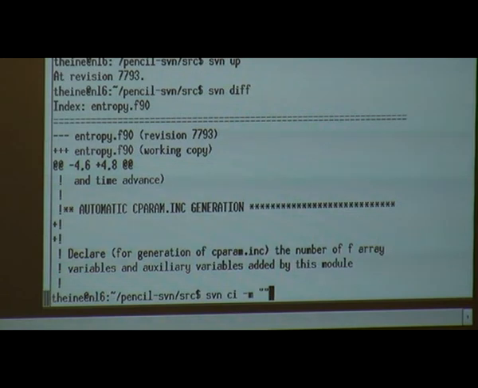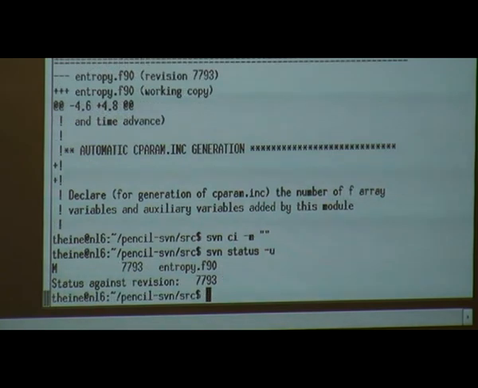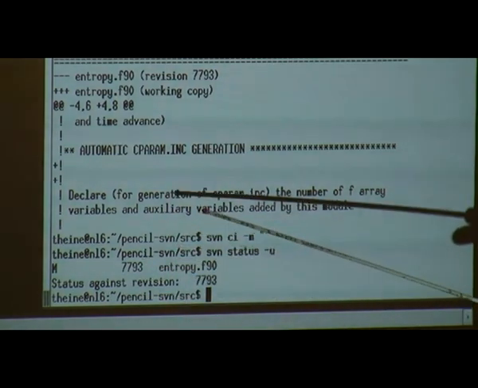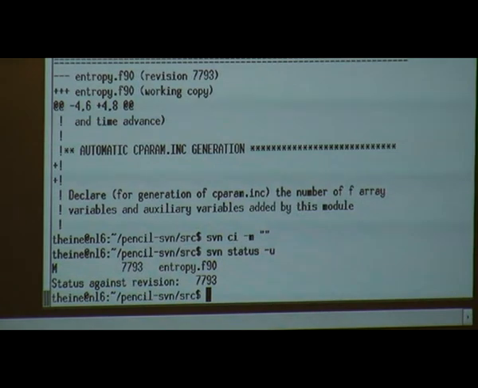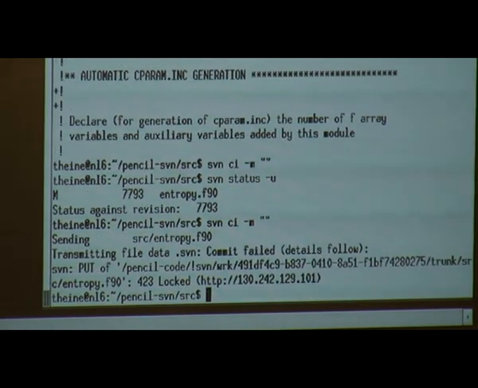Can you first do status minus u, v to see whether there's any state? Oh, you changed it already, it says. Yes, locally modified, but there's no star, which means there's actually no new version on the server. Okay, and I check in, and it says I can't check in because the file is locked. So it knows that. Okay, that's the server.